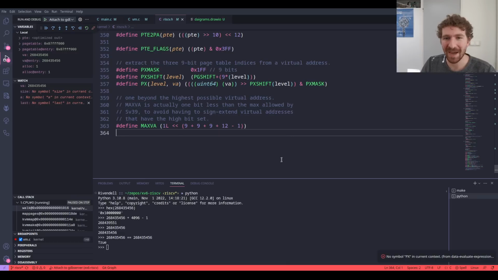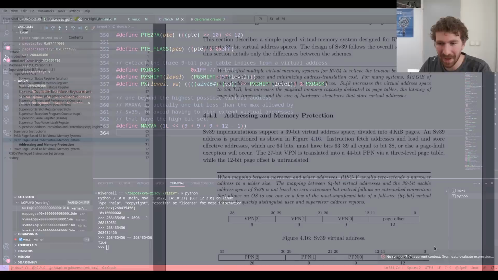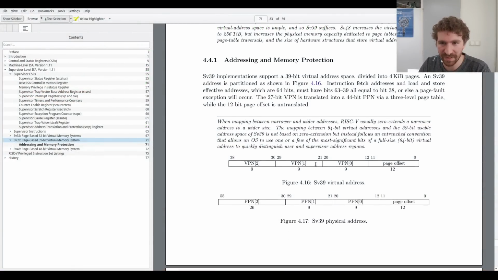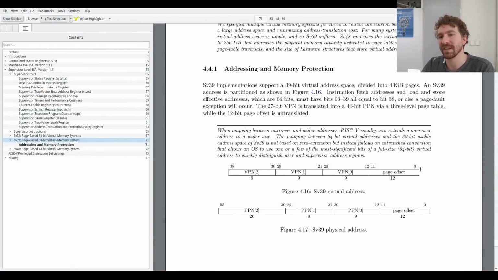So the PX macro is going to grab that offset for us. Let's go back to the spec for a second, because otherwise it's going to be a little bit tricky to think about. This is our virtual address. Say we wanted the level 2 index, which we do in this case.